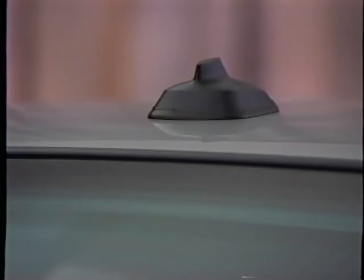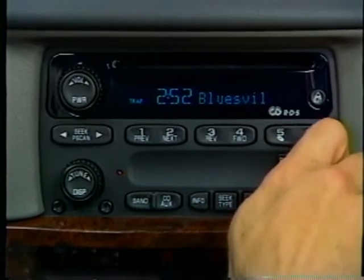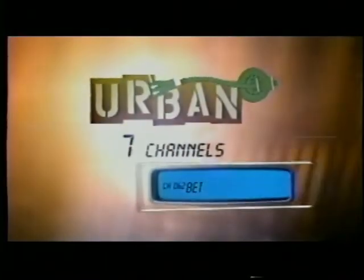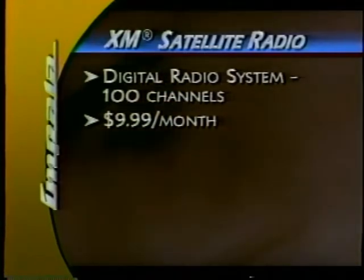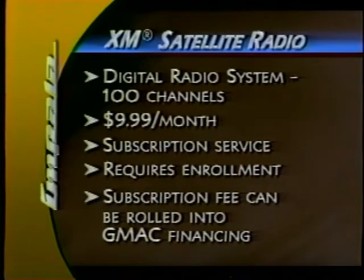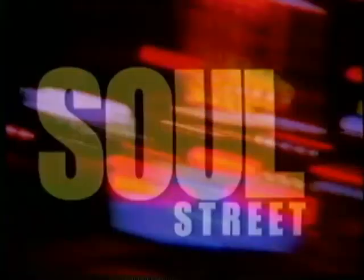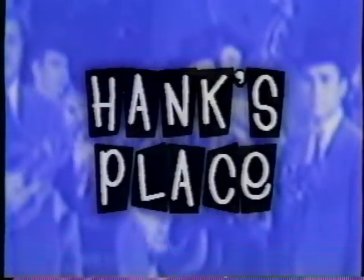And here's exciting audio news for 2003: XM Satellite Radio is available on both Impala Sedan and Impala LS. This coast-to-coast completely digital radio system offers 100 channels that broadcast 2,400 hours of programming daily. The service is available for $9.99 a month — less than the cost of a single CD. XM Satellite Radio is a subscription service that requires enrollment in the program, and GM customers with GMAC financing can include the subscription in their car payments. Be sure to familiarize yourself with the various XM packages available — this is a great feature your customers won't see on the competition.